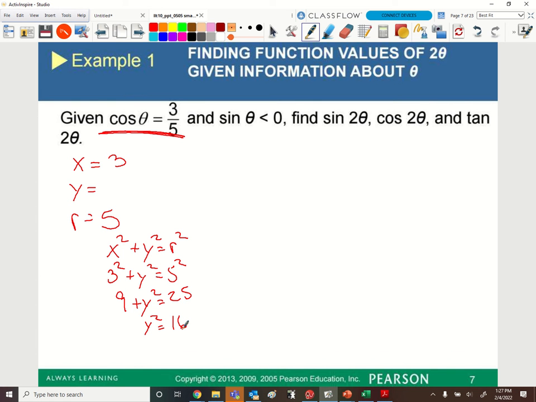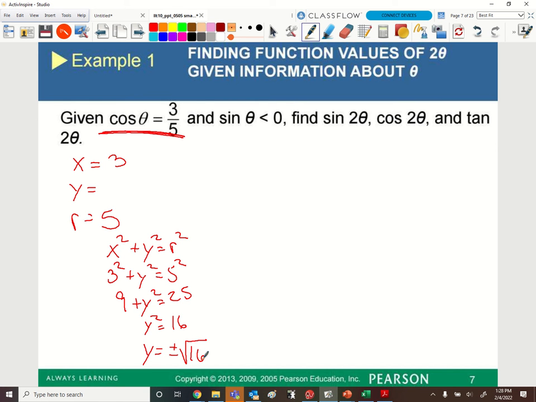Okay, we've done this same problem a whole bunch of times, so forgive me if I'm going a little bit faster on this, because we've done 3, 4, and 5 a bunch of times. So now right here, how do I undo a square? Square root. When I square root, what can I not forget? Very good. So it's going to be y equals plus or minus the square root of 16, right? But what is the square root of 16? 4. So I know it's going to be plus or minus 4.